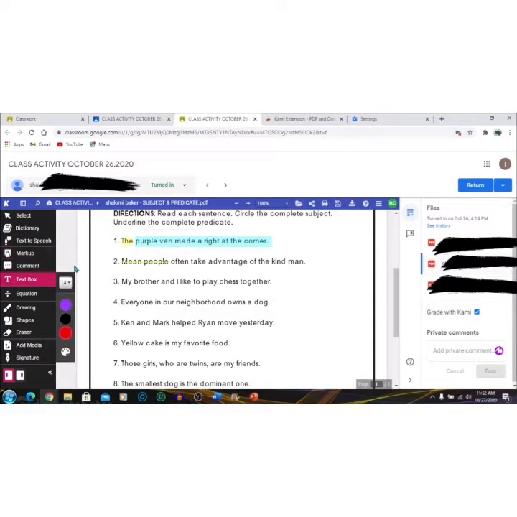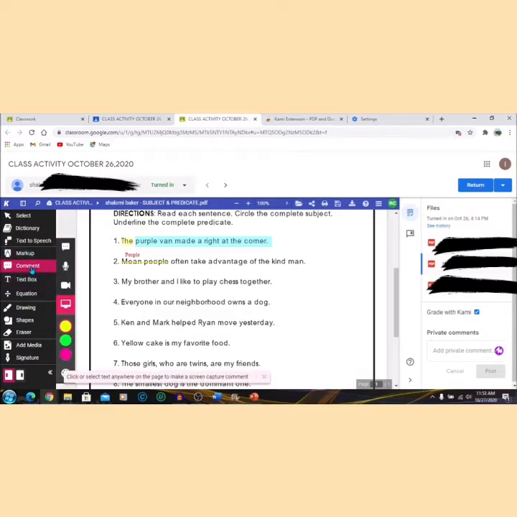Once you click on the text box, you can click on any area on the document and the text box will appear. So the student would have seen that I made a correction on what should be there. So we already did markup and we did text box all at once.